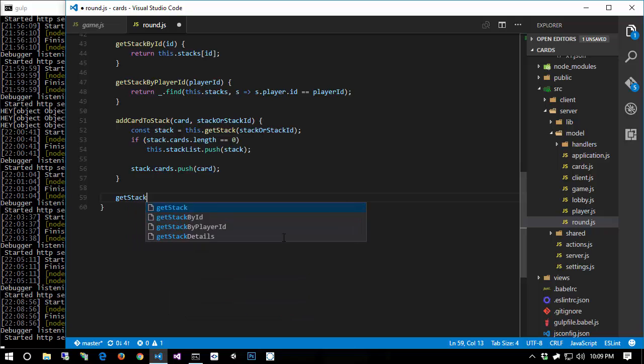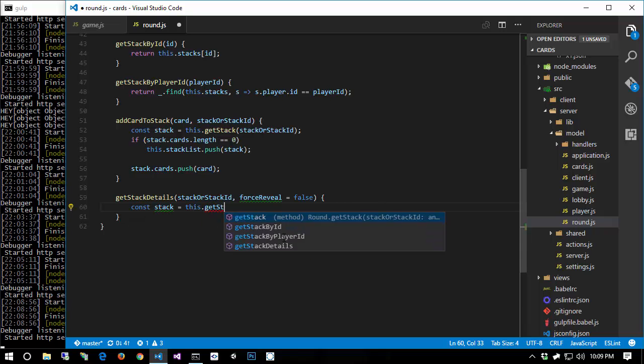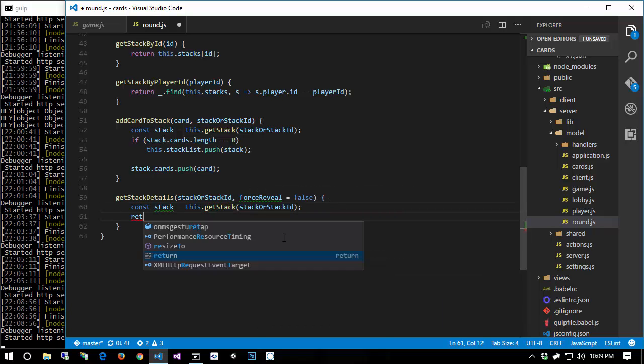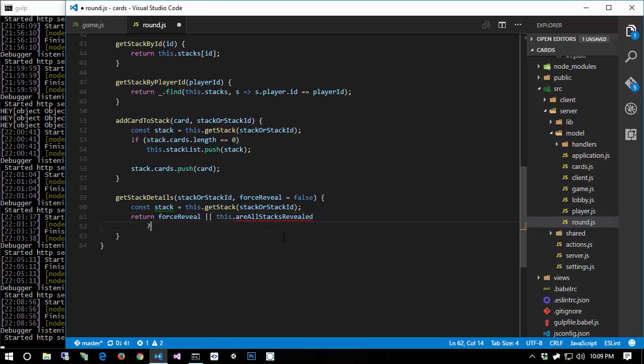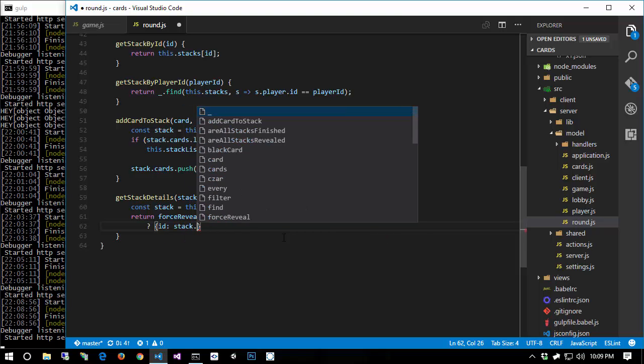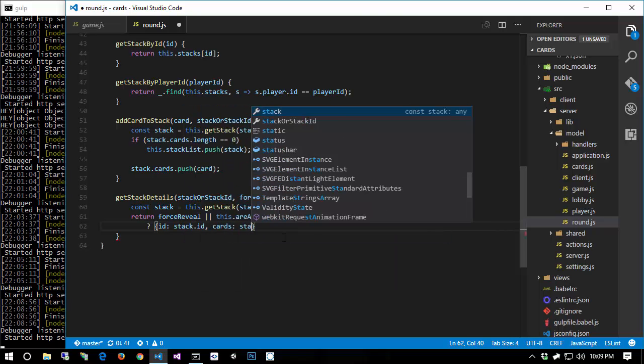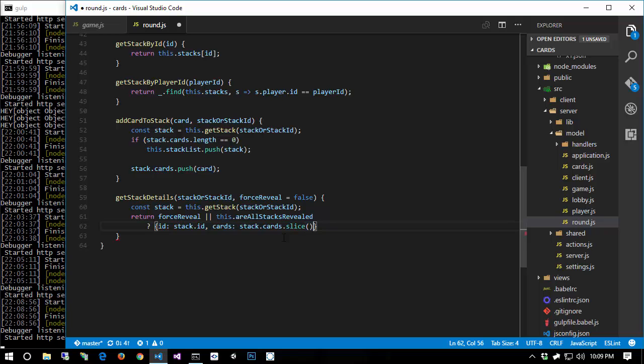Then I'm going to have getStackDetails, which will take in a stack or stackID and a forceReveal of false. Then I'm going to say const stack equals this.getStack, stack or stackID. Then return forceReveal or this.stacksRevealed, question mark, ID is stackID, cards is stack.cards.slice. We have to copy it.